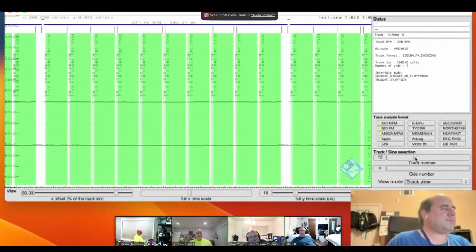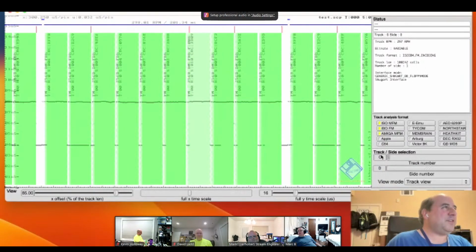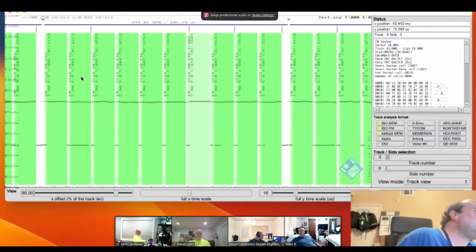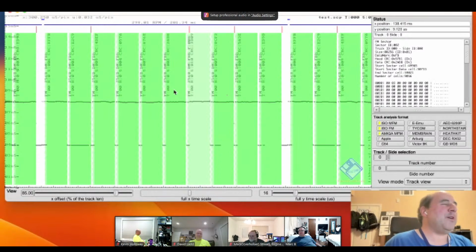So the tracks are interleaved. That's why they're set to skip getting to track 3. The tracks are not interleaved; sorry, the sectors are interleaved. That's why we have 6, 1, 9, 4, 7, 2, 10, 5, 8, and 3. I don't know why it starts with 6, and I don't know what the interleave is. Go 1, 2, 3, 4. It looks like it's 3. I don't know if it's 3 or 4, but I think it's supposed to be 3.